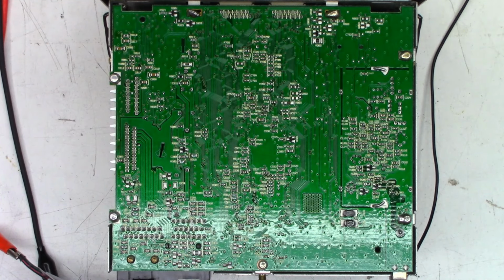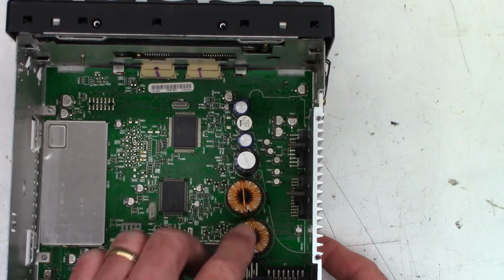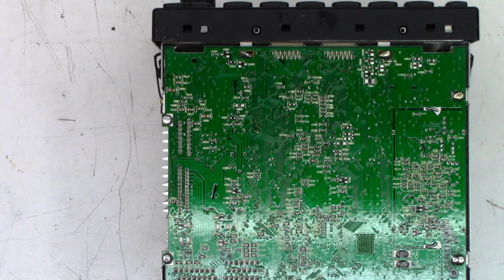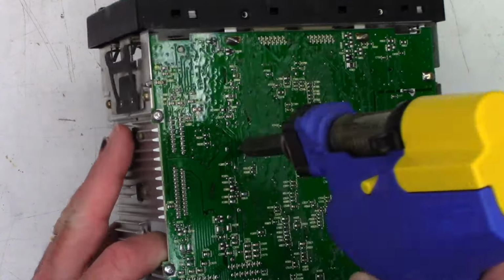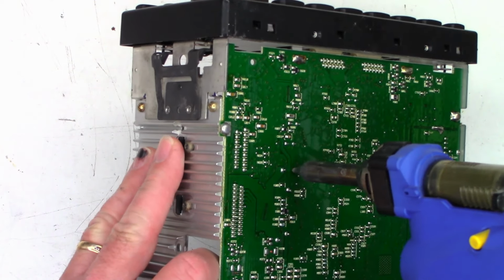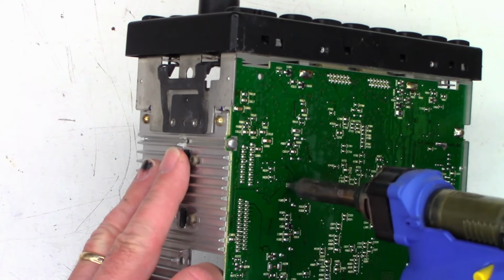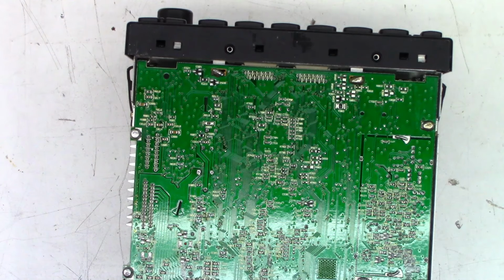Let's unsolder some parts and look at the traces and see if maybe something is corroded down there. Okay, solder sucker is warmed up. And I'm just gonna pull that one capacitor right there off the board, which is gonna be those two terminals right there. If it'll melt the solder, it's probably pretty thick, double-sided board. Yeah, I'm gonna have to add some fresh solder. Some leaded solder to it.